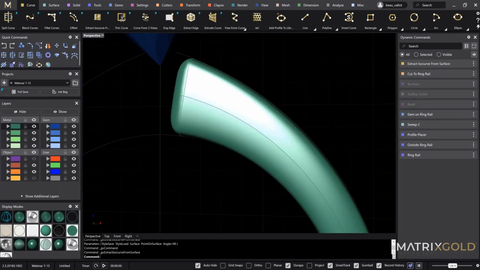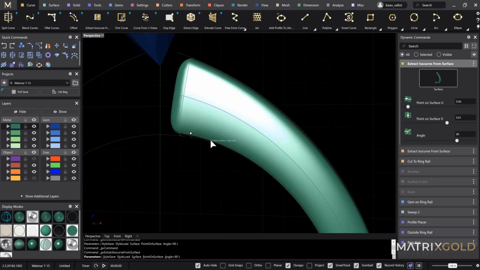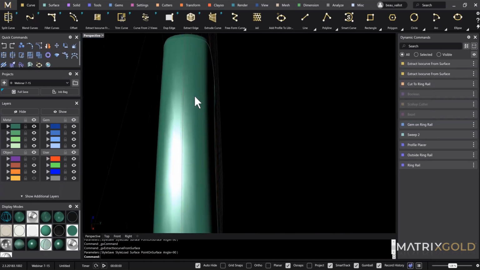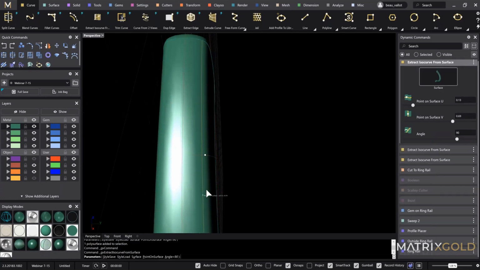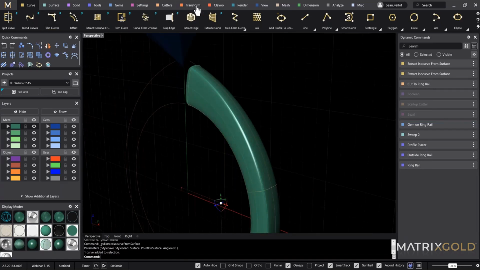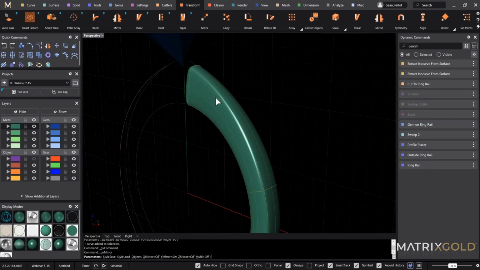So one right there. I'll do one more down here. And then I'll do one more on this. Well, actually, I'll take this one and mirror over. That way they are symmetrical.